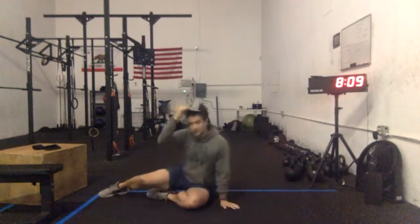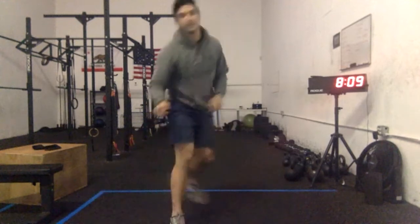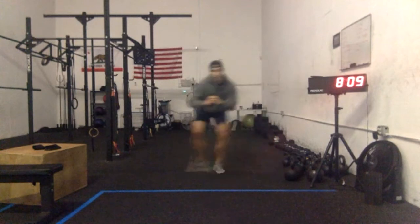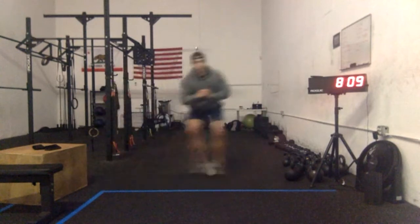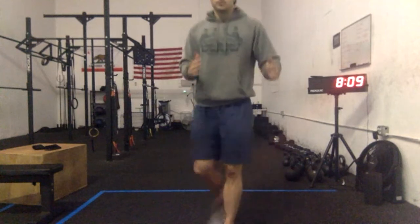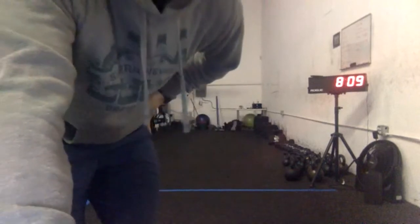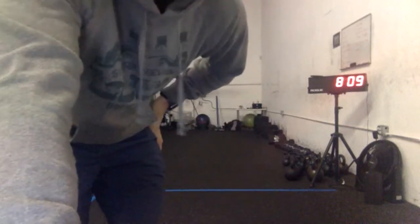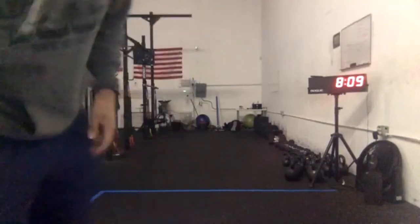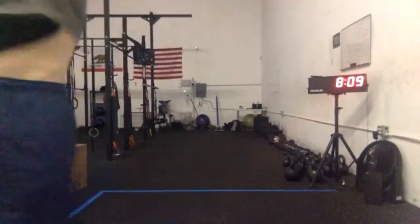And then we have another 10-second rest, and the last exercise is a side shuffle here. So we're going to be in a half squat, and we're going to go back and forth for 20 seconds here. So just go back and forth, keep a short distance, and then another 10-second rest, and then we're right back up to the top. 20-second squat jumps, 10-second rest, 20-second single leg bridge each leg, 10-second rest, and then 20 seconds of a side shuffle, and another 10-second rest for 4 rounds.